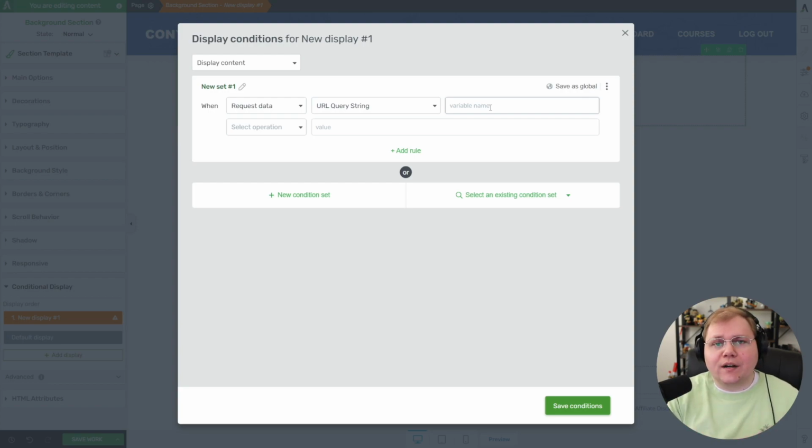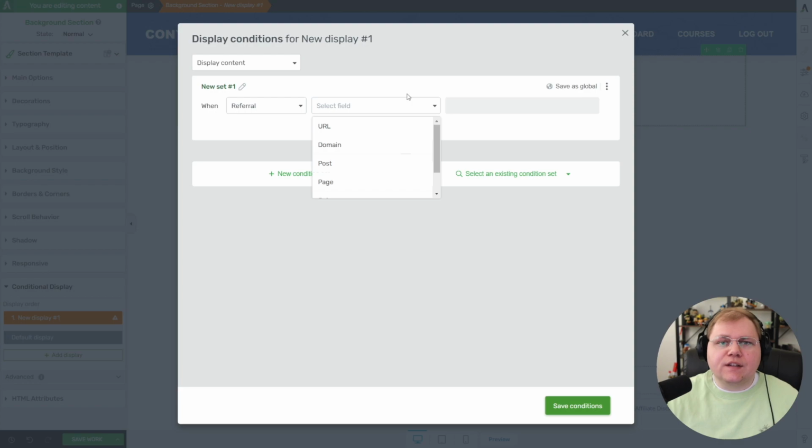This is that example we talked about in my 5 tips for using conditional display, where you can customize the same sales page or the same landing page for different affiliates who've sent traffic your way, or when creating partnerships with brands and things like that. Post variables are just too complicated, so we're not going to go into that.